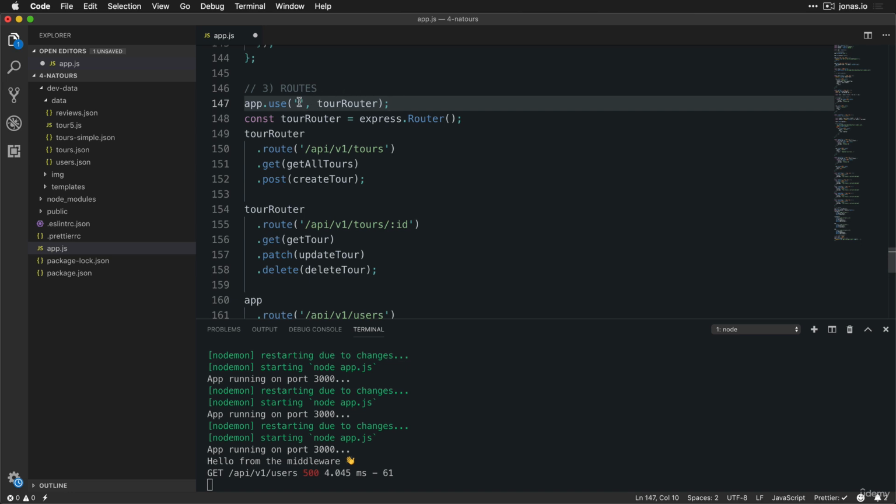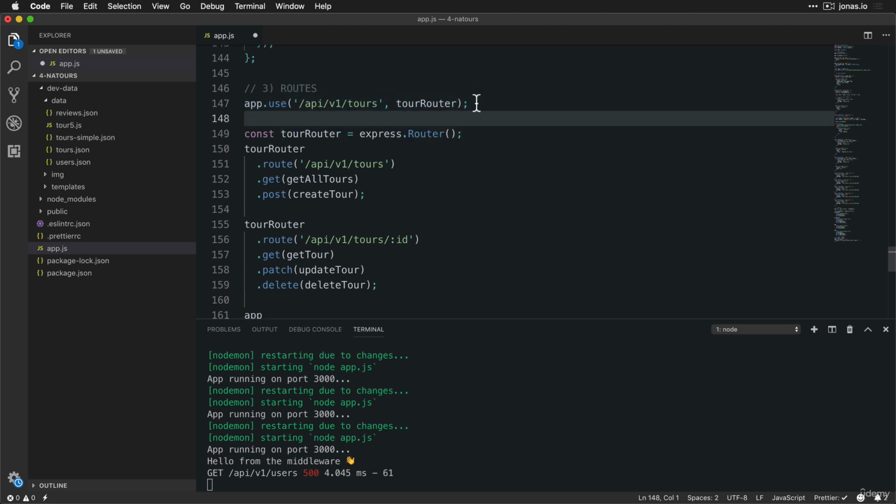Well, we want to use it on /api/v1/tours. Okay, so again, this tourRouter here is a real middleware, and we want to use that middleware for this specific route. Okay, and so we use app.use, specify the middleware function, which is this router, and then we specify the route, so the URL, for which we actually want to use that middleware.